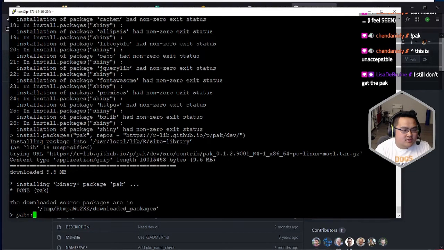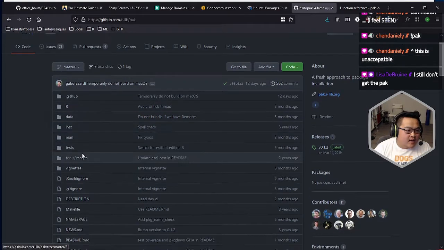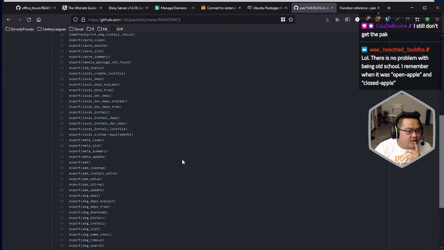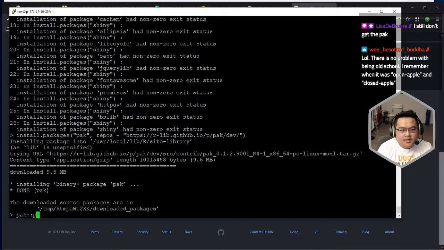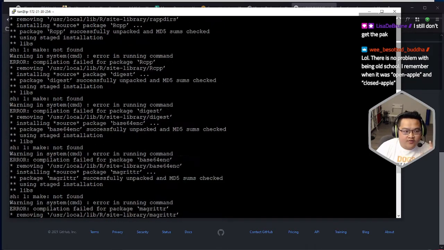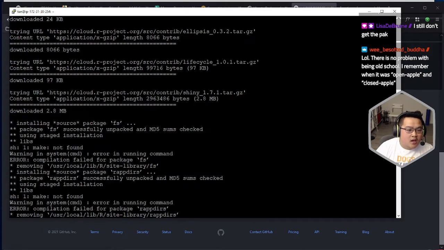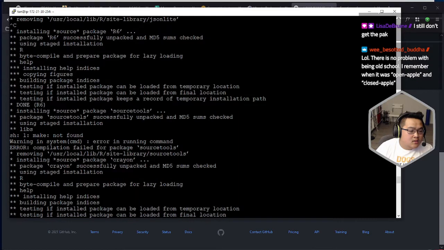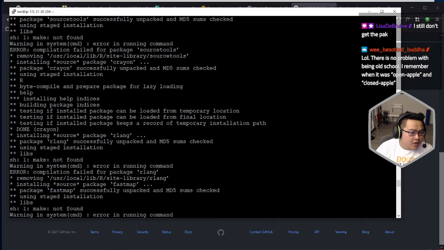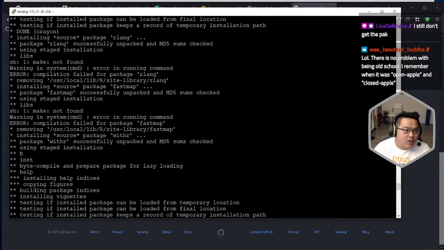Okay, and pak is supposed to have this command, which I'm going to look for here, called pkg_system_requirements. What it does is it installs the dependencies. So basically what happened here, if you're following along with these failure messages, it tried to install stuff, but some of the things were missing, like make and rlang and some other stuff wasn't working.